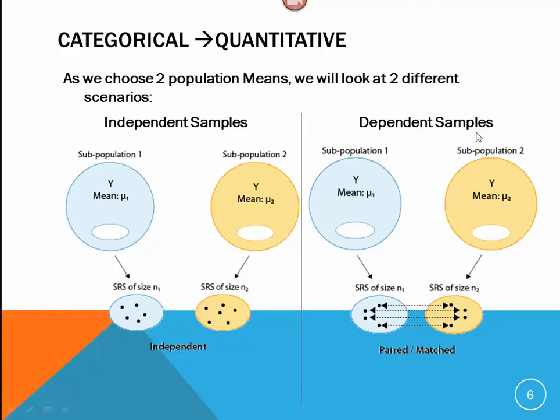In a dependent scenario, we divide our population by some sort of characteristic, categorical characteristic. And then we pull our sample from those different things. However, these two samples actually represent the same group. Usually either the same persons, but with a different sort of scenario over here than we had over here. Or a lot of times, experiments will be done with identical twins that have the same genetic makeup and that type of thing.